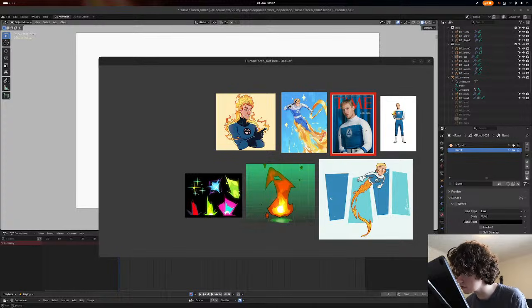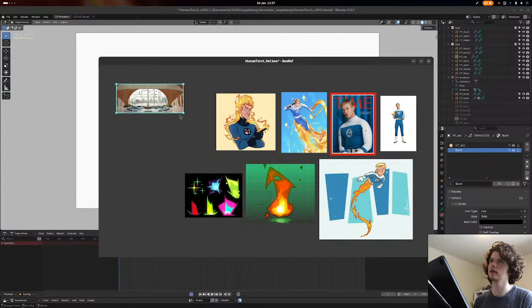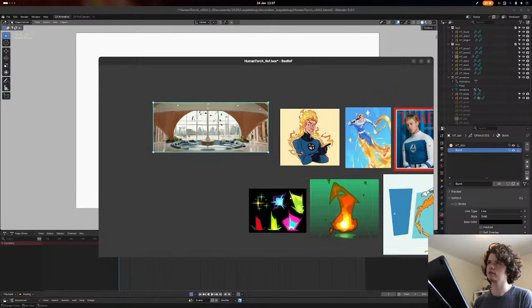That's a good reference. I don't think it's actually from the movie though. I haven't seen it still. I think this is the one that it looks like. It's really low res though. That's better. Okay. I'll copy image, paste it there.